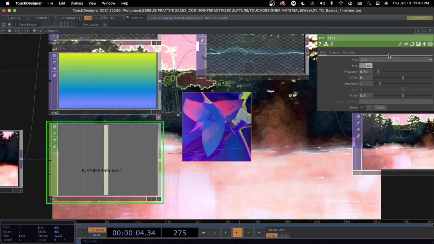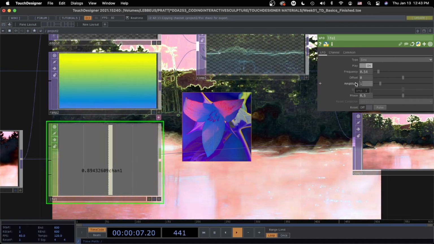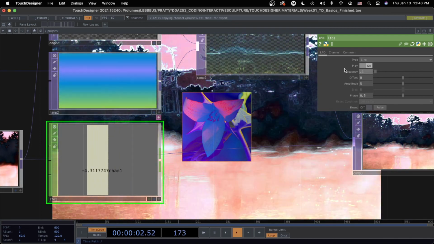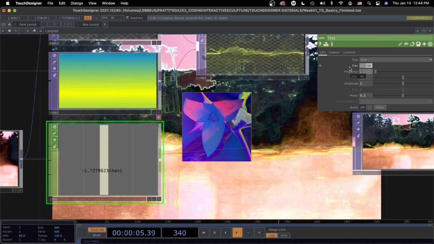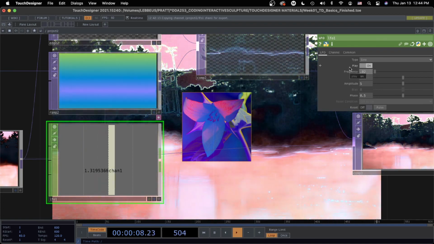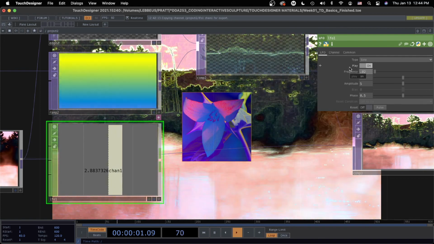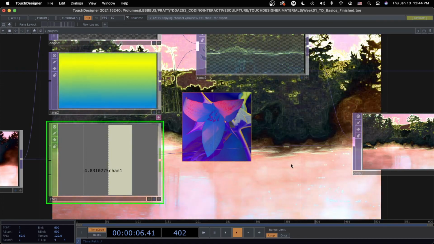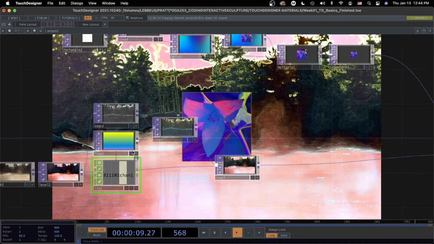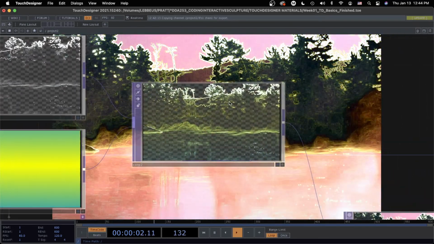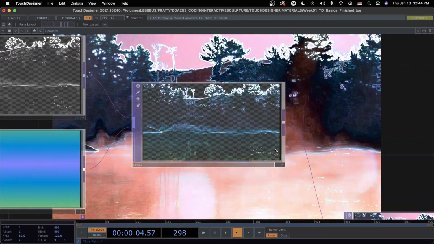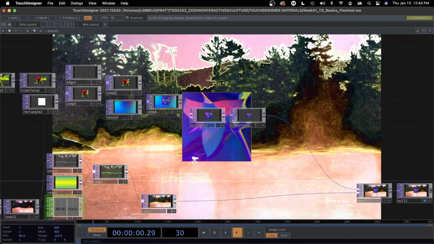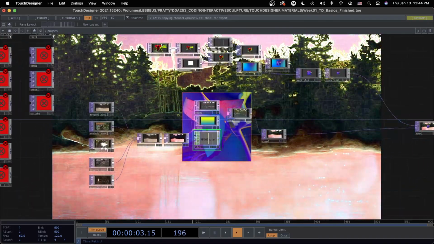Now the parameters open up, and let's make that a lot slower. Actually, let's do 0.1 maybe. 0.02, something just like really slow. Okay, I like that. Just kind of like a subtle shift. Because then that's going in here and it's changing this color. There we go. It's like a little sunset. Okay, cool. And let's see, what else can we do?